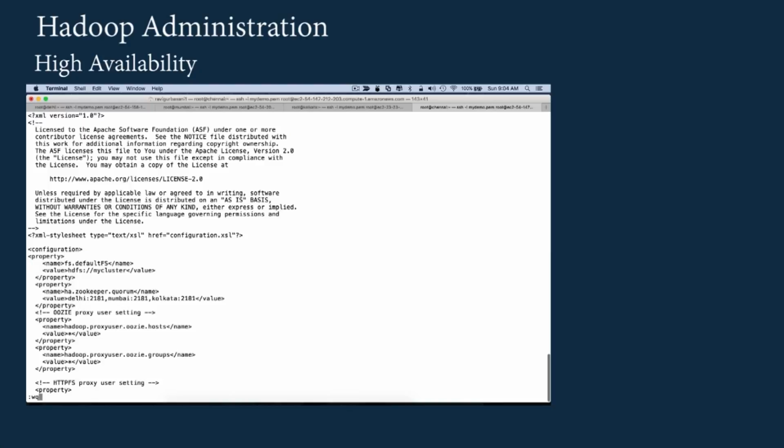Now all the machines know where exactly the cluster is. The next thing we need to do is change hdfs-site.xml, put in all the settings, and then copy all the settings across the cluster. So let's do that right now.